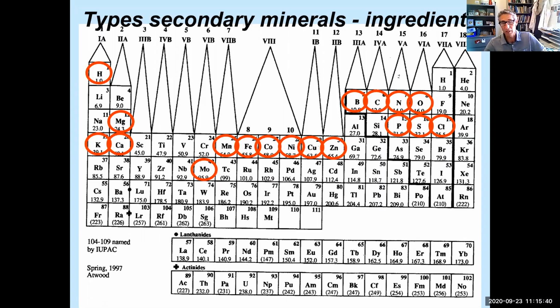And so therefore, those are going to be the ingredients that are going to be found in our secondary minerals, except for the ones that are in blue. Those are the ones that enter the soil through other processes largely. They're not derived from weathering reactions of our primary minerals. Those largely come from the atmosphere, either gases in the atmosphere or water, or in some cases, organic material, okay? So that's kind of a review from things that you learned in introductory soil science 121 when you took it.